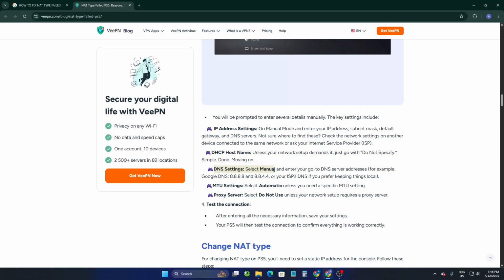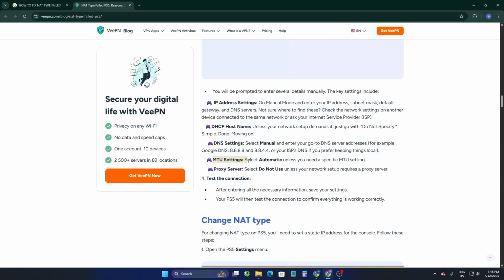For the DNS settings, select manual and enter your DNS server addresses. For example, the Google DNS is 8.8.8.8 and 8.8.4.4, which is the alternative DNS server. Or use your ISP's DNS if you prefer keeping things local. For the MTU settings, select automatic unless you need a specific MTU setting. For the proxy server, select Do Not Use unless your network setup requires a proxy server.